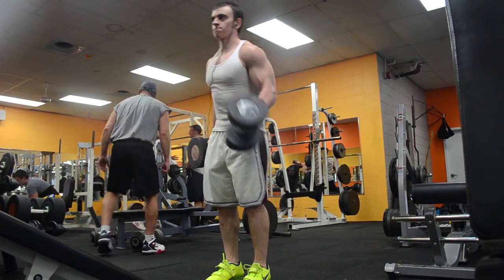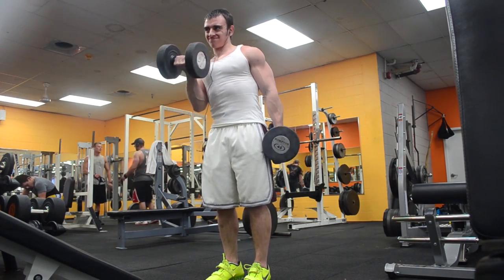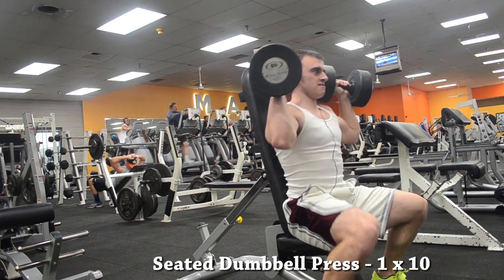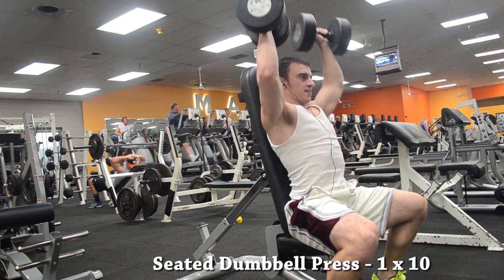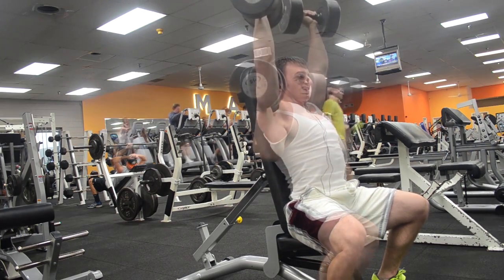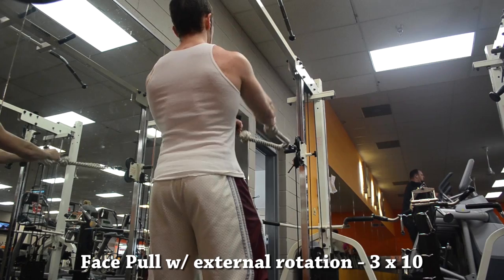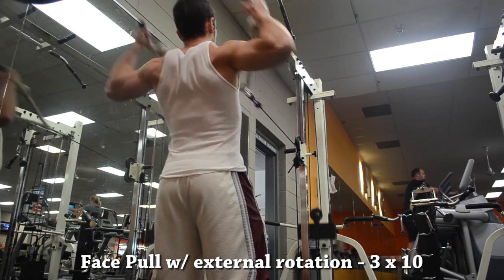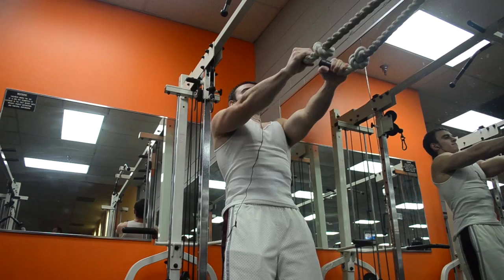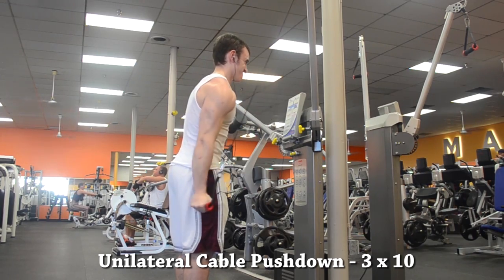After the majority of the work — the benching and the rowing — I did a peak set of cheat dumbbell curls for one set of 10, and then afterwards I did seated dumbbell press also for a peak set of 10. For my first optional accessory exercise I did face pulls with external rotation. In my opinion this is the number one most effective accessory exercise for anyone who's bench pressing heavily and frequently, because it helps prevent muscular imbalances in your shoulders and promotes proper posture. If you were just going to do one optional accessory exercise I'd strongly recommend this or a rear delt row — both are extremely effective.